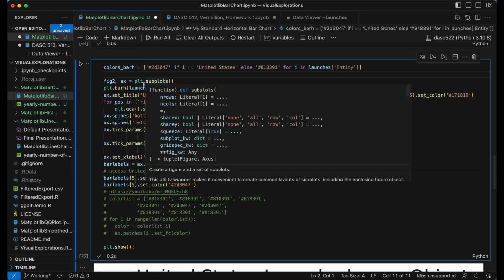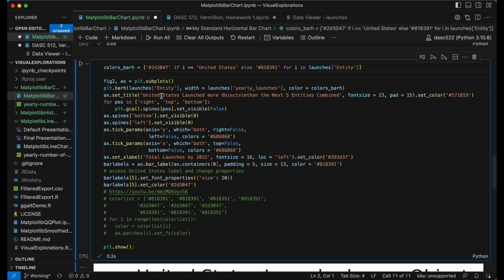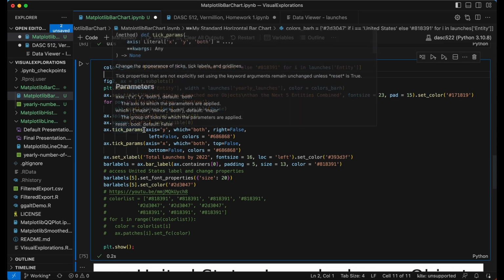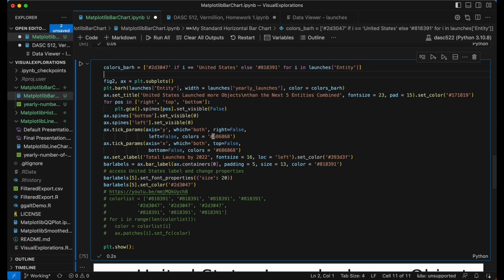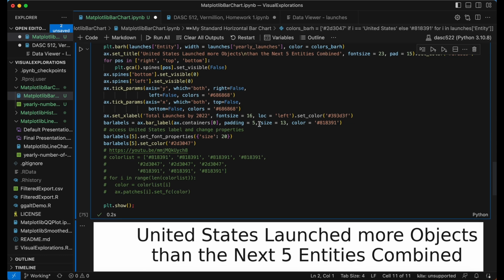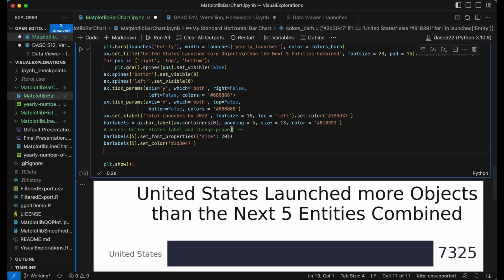Okay, so. Good. Spines. So I definitely don't need the rest of this anymore. I can remove that.